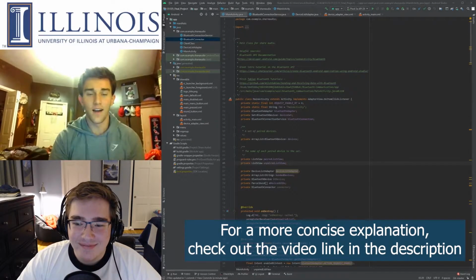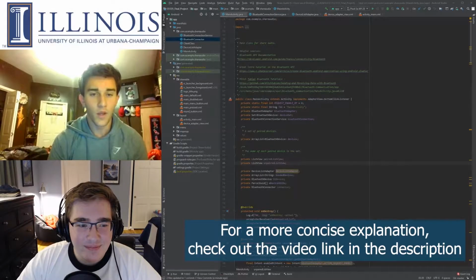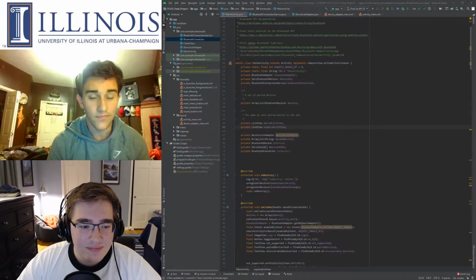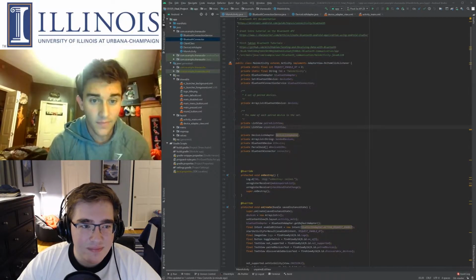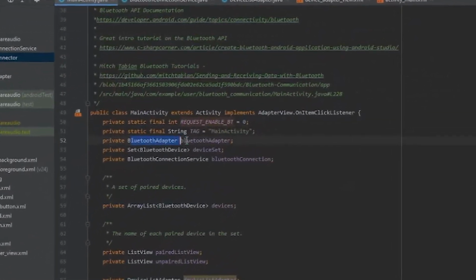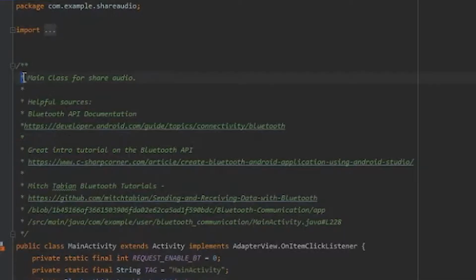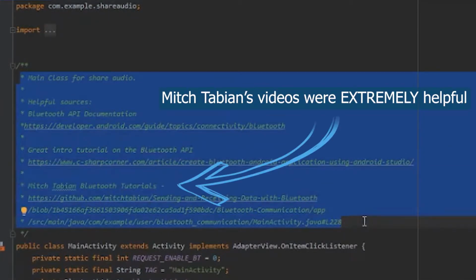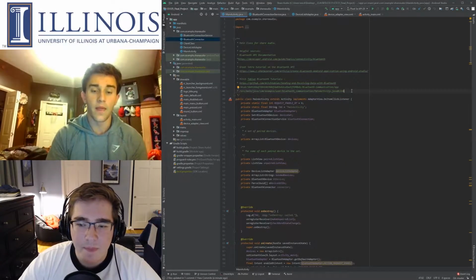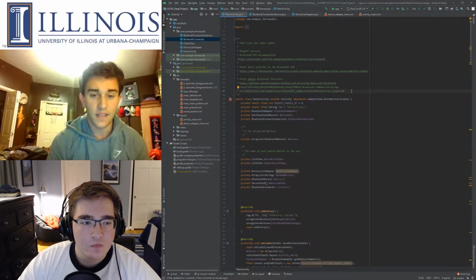So we began by making a share audio app, and basically it uses the Bluetooth API. As you can see, I've linked here the Bluetooth API documentation, as well as a couple of tutorials that were very helpful along the way. We start in main activity.